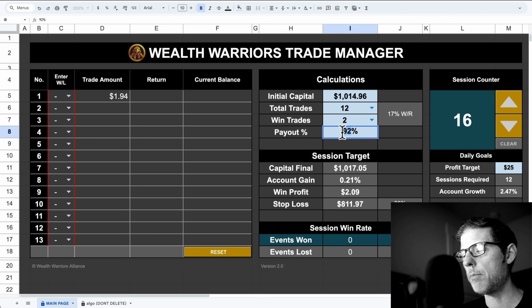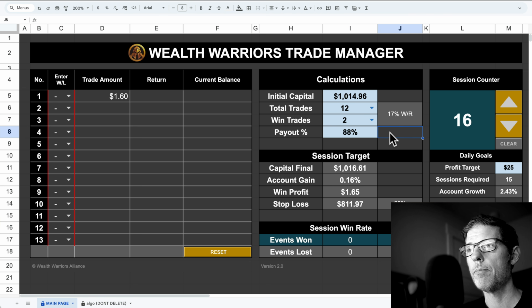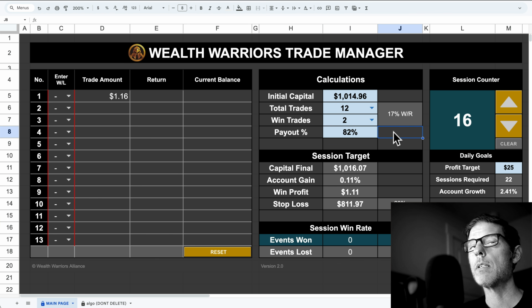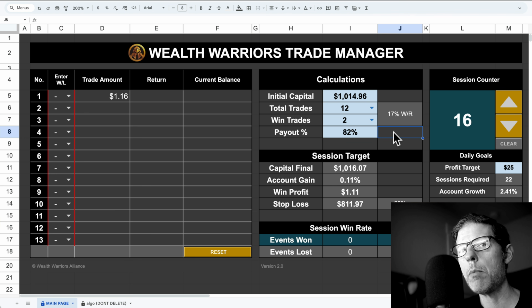Now, if you want to give yourself a little bit of wiggle room, if the percentages drop inside Pocket Option, which they do, a lot of times they drop down to 88%. If you want to be covered for that droppage, then change this and lower it just a little bit. A lot of you guys are trading the live markets with Pocket Option. In that case, you may want to drop this down to like 82, because some live pairs, you can't even find a live pair that's paying out over 90% when the market opens.